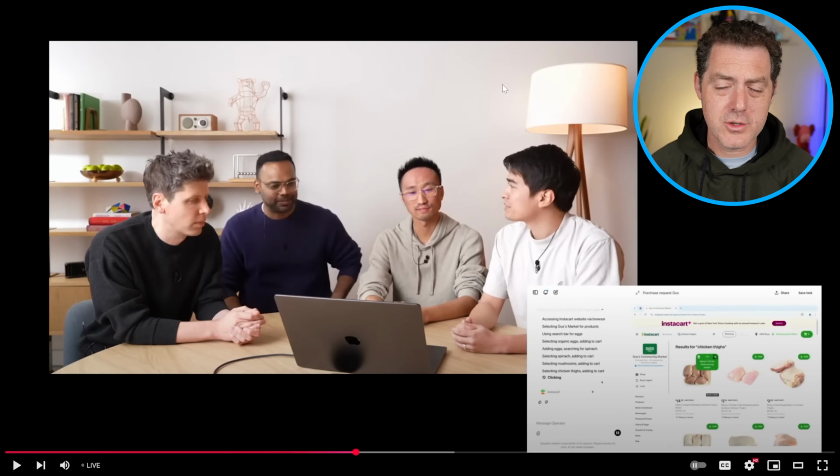Now, an agent that can control a browser is always going to be more fragile than an agent that can interact with an API directly. That's because the API is really easy for an agent to understand and interact with. It doesn't have to overlay a grid and try to figure out where to click. However, it's pretty analogous to humanoid robots.